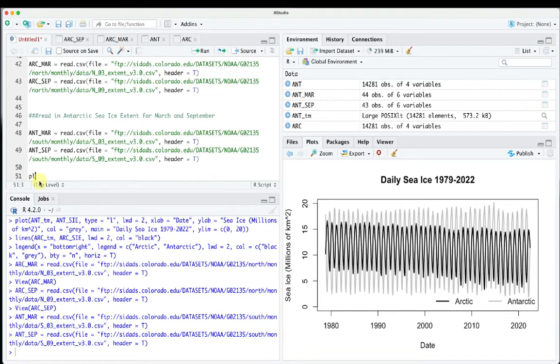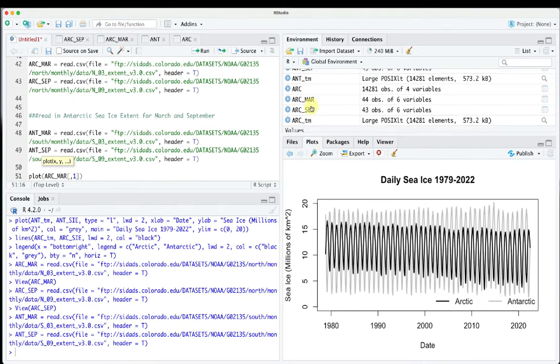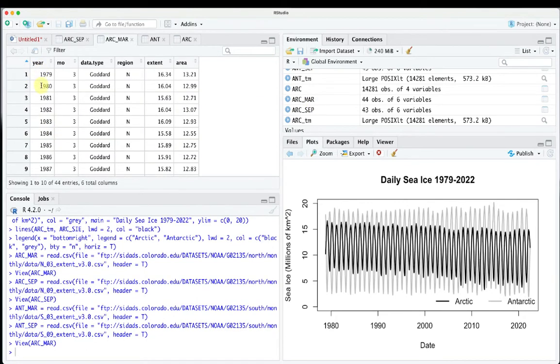So let's plot Arc March 1. What is Arc March 1? Arctic March 1, that's our year. And again, we don't need to paste things in here together.